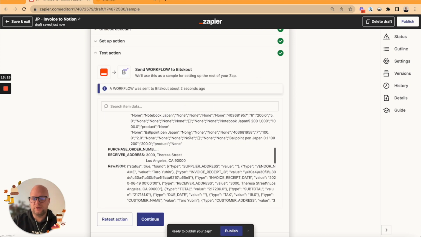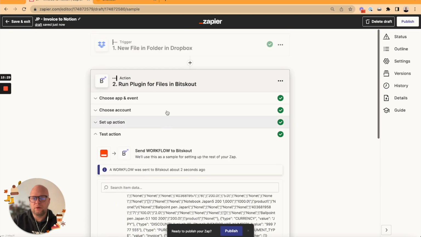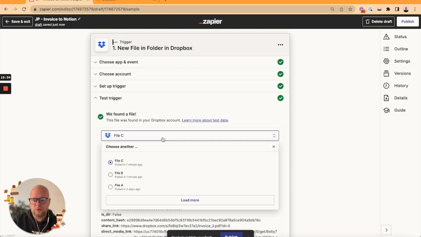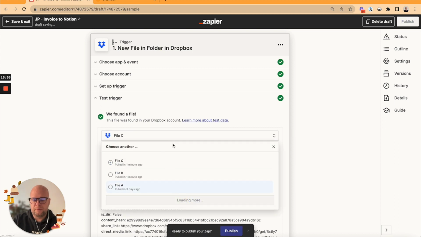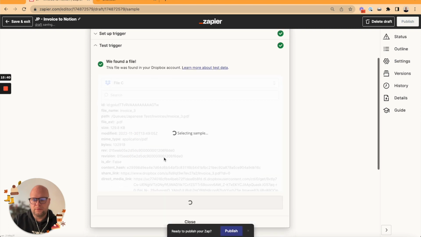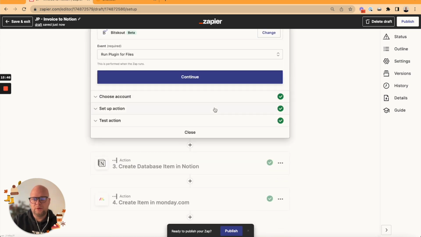In this case it's an invoice in Japanese, but let me find one in English. Maybe this file. Yes, this one. Let's run it once again.